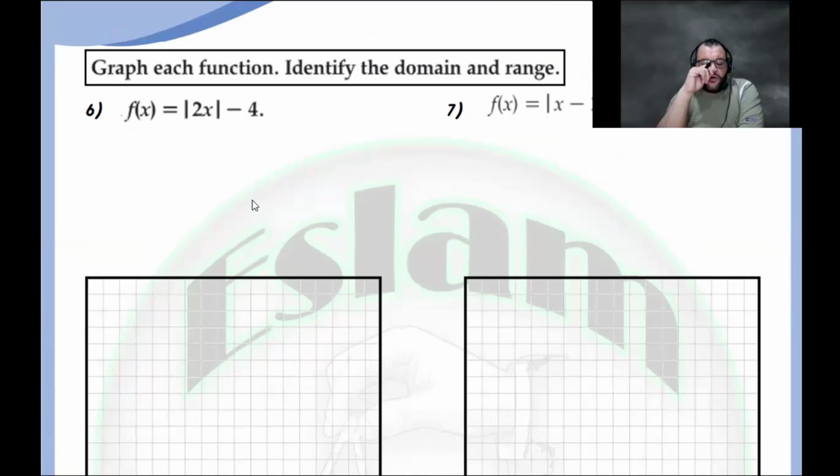Now, what is the type of the function of number 6? Absolute value. How will the graph of the absolute value function look? V shape. So the graph now will be a V shape, not the stepwise. There is another one for the step function. That's the V shape, the absolute value. Oh, my bad. Okay, so how can we graph the absolute value function?